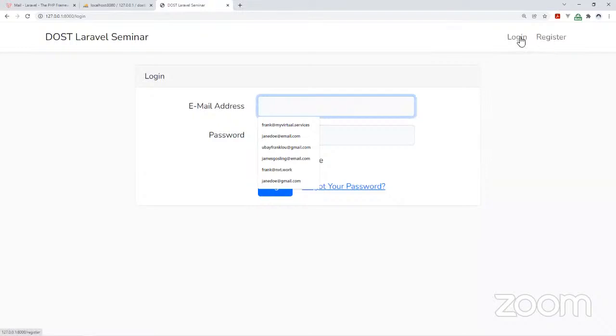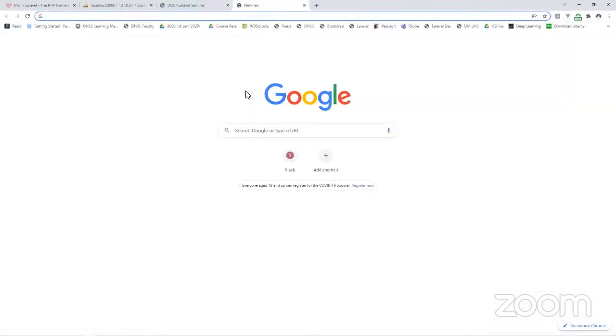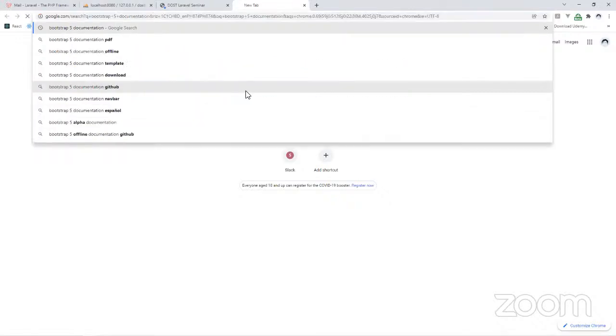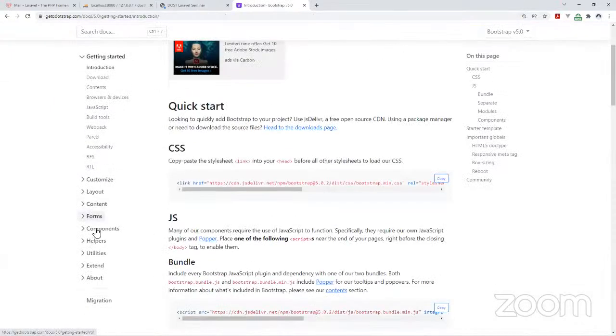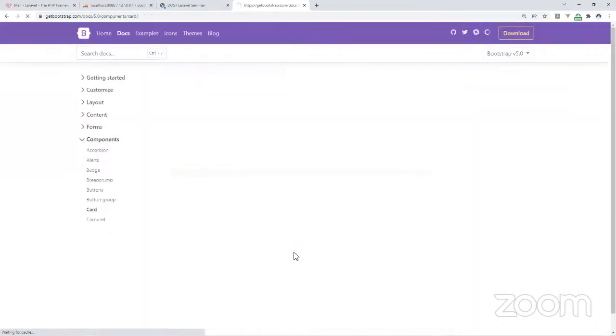So I think let's proceed to the update of our Bootstrap 5 documentation. So let's use this one. Components, card.